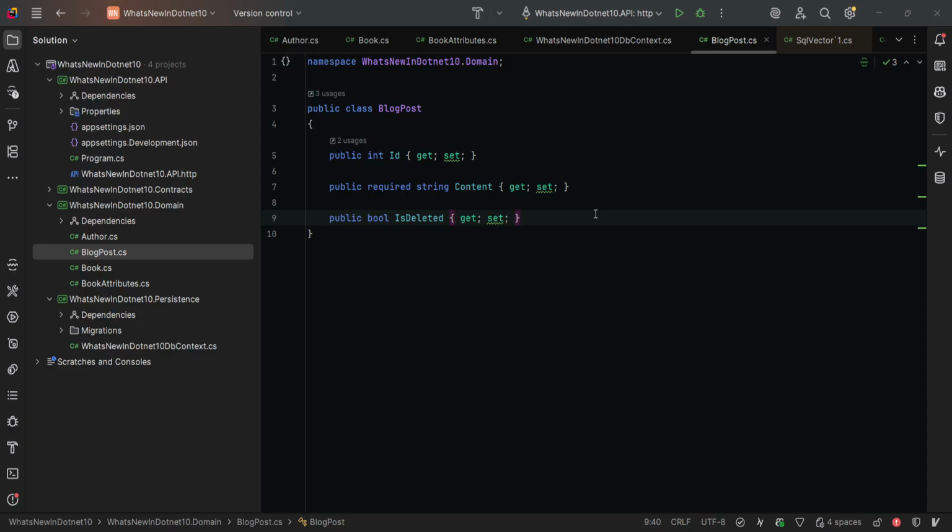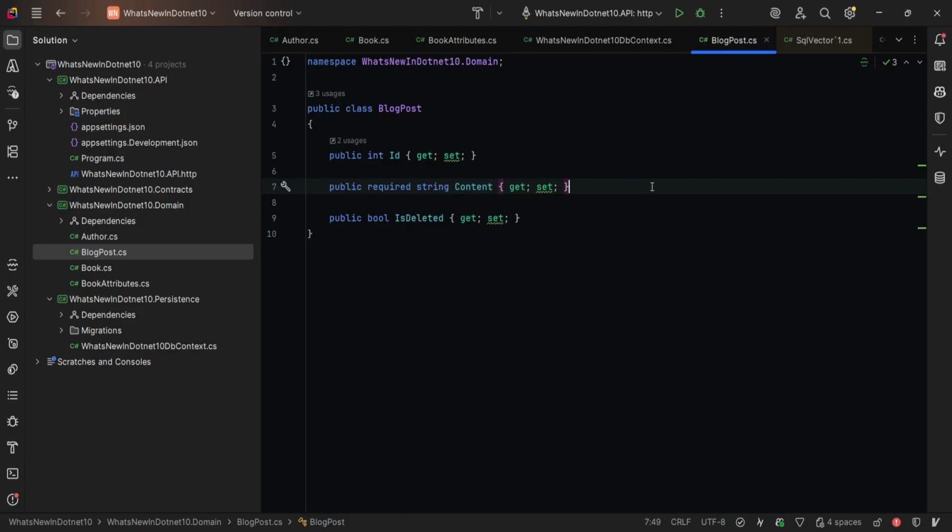All right, so we're gonna concentrate on the blog post and the content of it. So we're gonna simulate the scenario of searching for the specific blog post based on its meaning. So we'll have the request that will send to our minimal API endpoint, and then based on the content, it will generate the vector and check for the similarity based on the already existing blog post in our database.